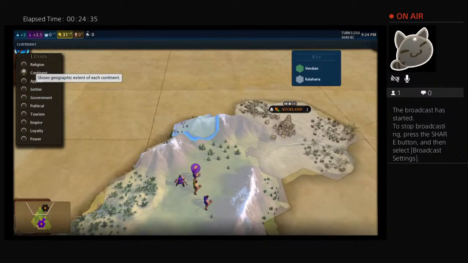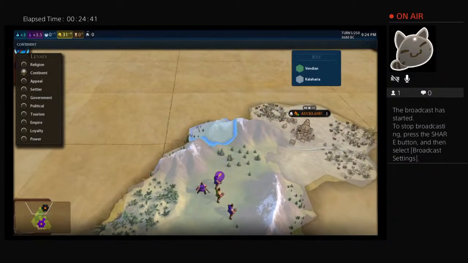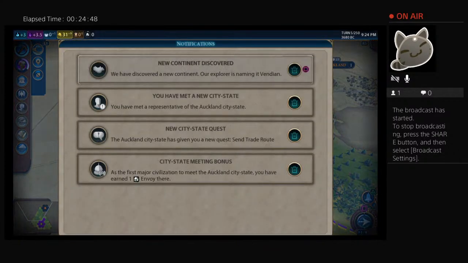What happened? I just noticed that I found the same continent that you did up here. Huh. It's Verdant, or whatever it's called. Very interesting.